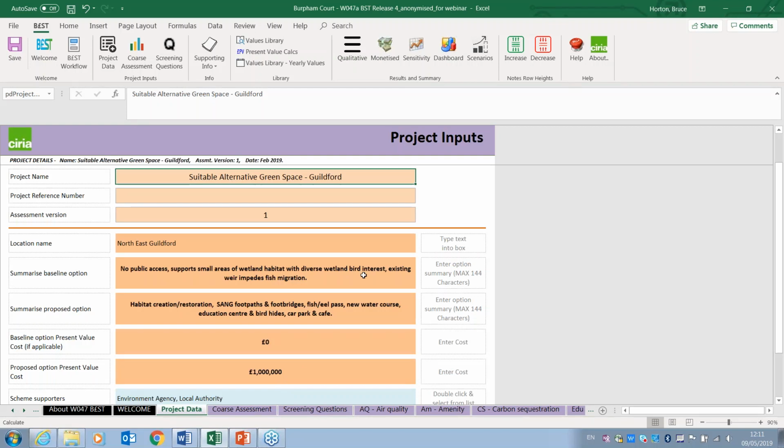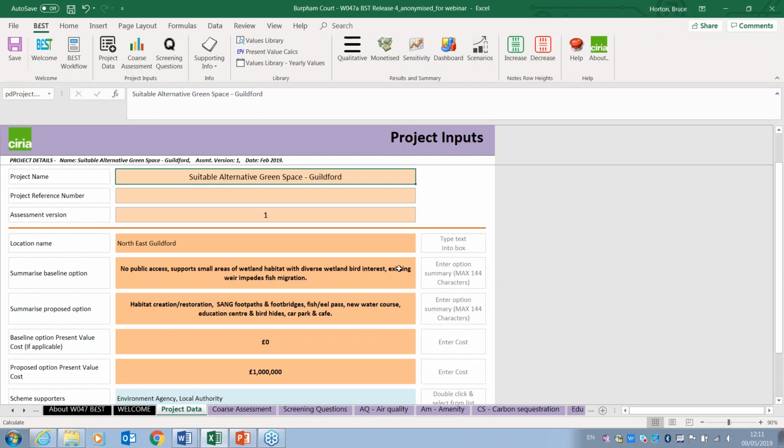Yeah, I think this is a really good example of how BEST can be used for quite a diverse range of schemes potentially. So this has got nothing to do really with drainage or sustainable drainage, but it is clearly improving the amenity of an area and introducing new and more accessible types of green and blue infrastructure. So as we've said, we wanted to see how the tool could cope with this type of scheme, which we haven't previously applied it to in the past, I guess.